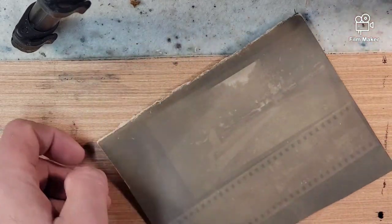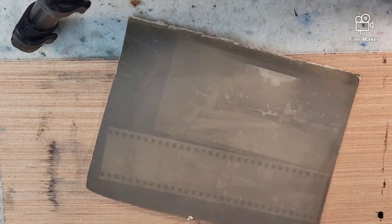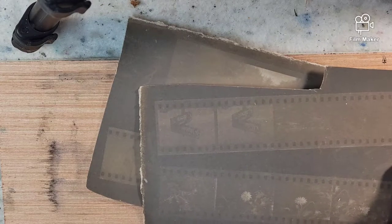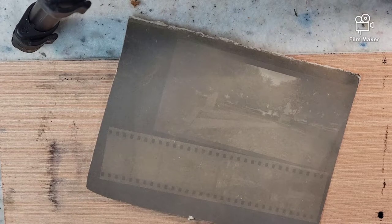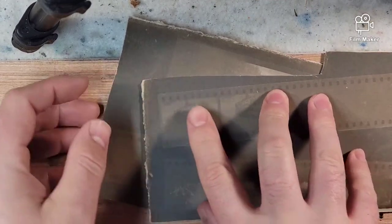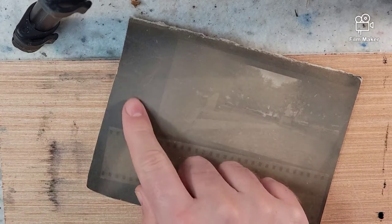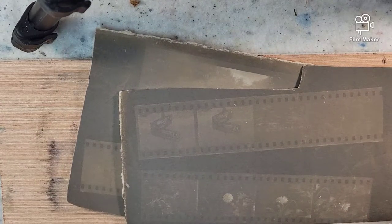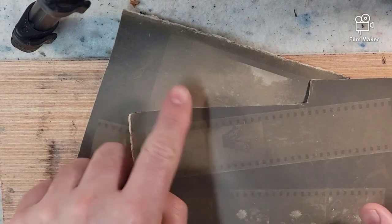This one I wanted to talk about — you can see that faint ghost mark, I think it might be right here. If you look closely, you'll see that ghost mark there, and that kind of shows how I was toning the three of these together. With that wet-on-wet, these were kind of adhering and it was preventing the flow of those chemicals — which was just coffee — from applying to that area. So it's just good to know that if you're going to tone multiple prints together, you're going to want to separate them. That's probably common knowledge, but it's good to see firsthand what could happen.